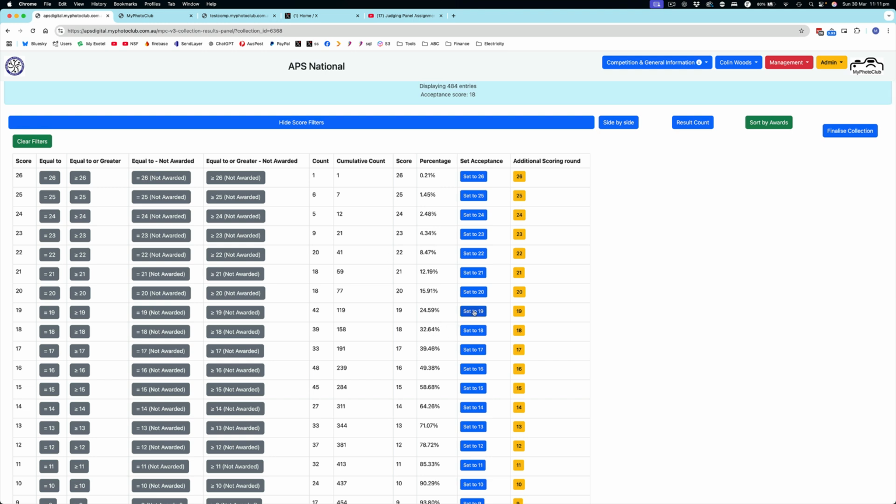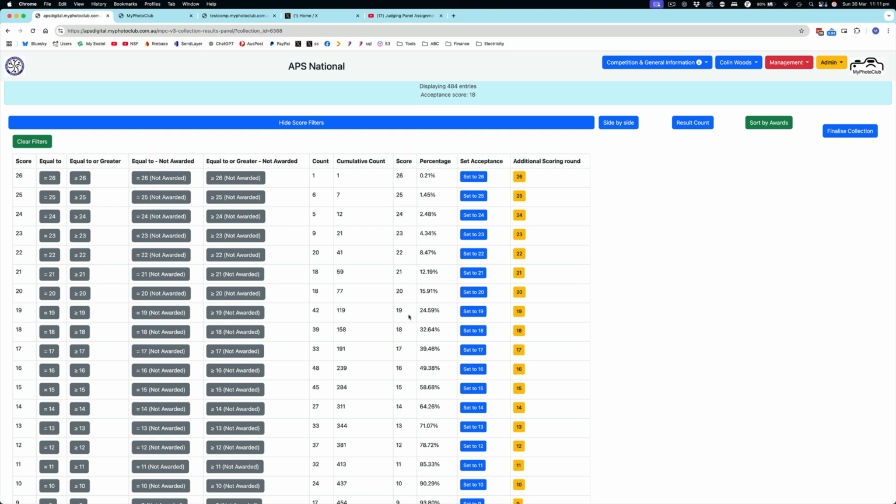The main thing is that you need to have set all the awards for the competition before you set the acceptance, because what it will do is it'll go through, and if I pick 19, it'll set all the entries that don't have an award result recorded against them as acceptance, and everything below 19 is not accepted.